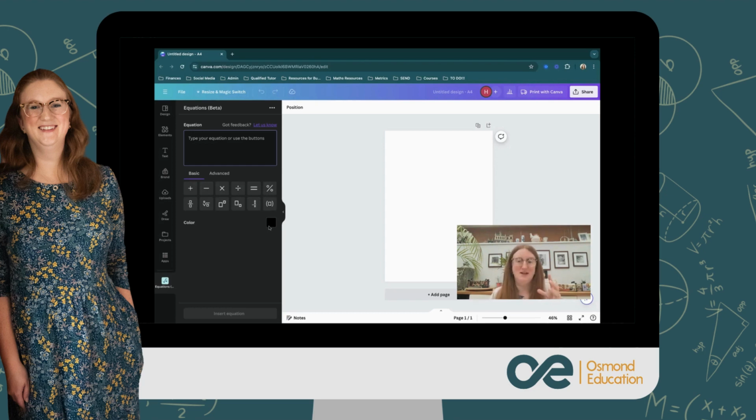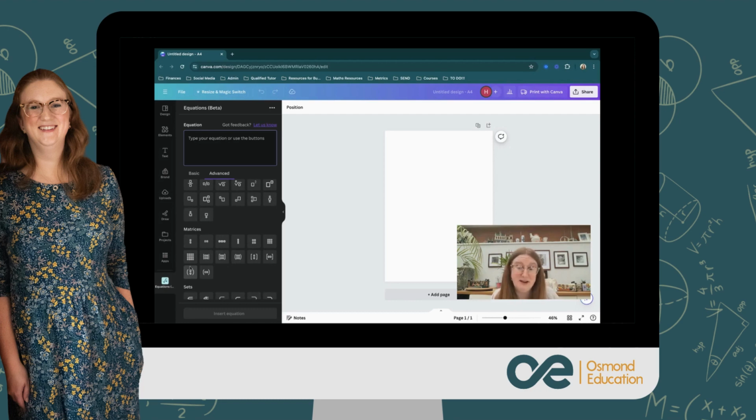Now, that's fantastic for the basics. But if we hit this one here, advanced, this now gives us a whole range of things. We've got a variety of brackets or parentheses, if you like them, including our absolutes. We've got inequalities, both types. We've got a variety of equal signs, your approximately equals to, your identity, your plus minus. You've got a bit more in that column notation. You've got plus, minus, and multiply. We've got what they've classed as exponents. So you've got fractions, you've got more detail with your roots and subscripts, lots more to do there.